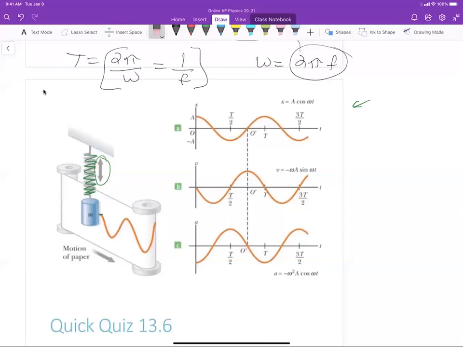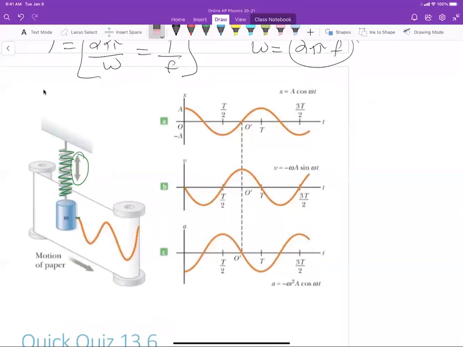Oh, here it is. Here is my position versus time equation. X equals A times the cosine of omega times t, which of course omega is equal to 2 pi the frequency. And if I start at its maximum location, I am going to then go through equilibrium, and then I'm going to go to minus A, and then I'm going to go back to equilibrium, and then I'm going to go to my original starting point, okay?